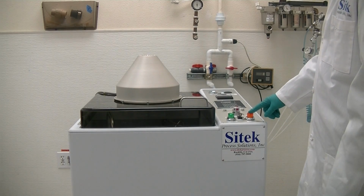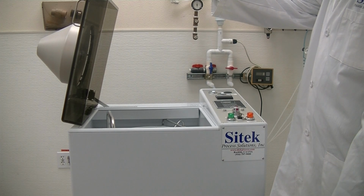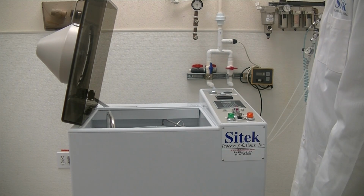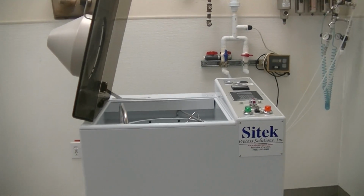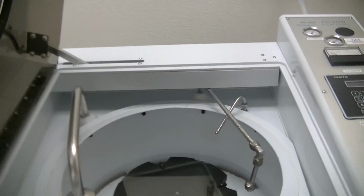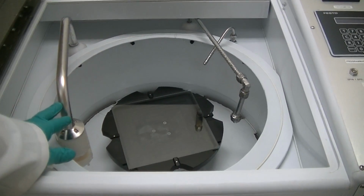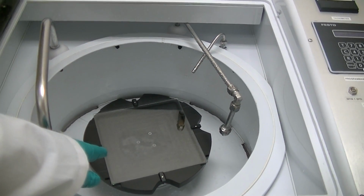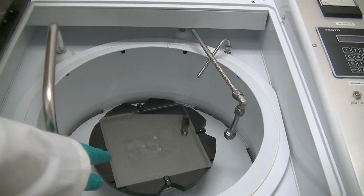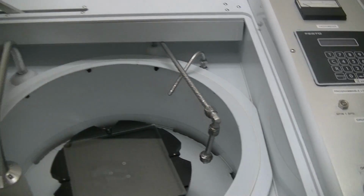How the system works, we actually have a program in there. It's an auto lid. You do open lid. It opens the lid. After the lid opens, in about 5 seconds it'll recess a little bit when the air comes out. There we go, you saw that. Let me just give you a view of the process cavity here. As you can see, this is the brush scrub arm, and you have the brushes down below. You have the chuck for a 7-inch square substrate. You have the high pressure spray nozzle, and you have the N2 blow off.